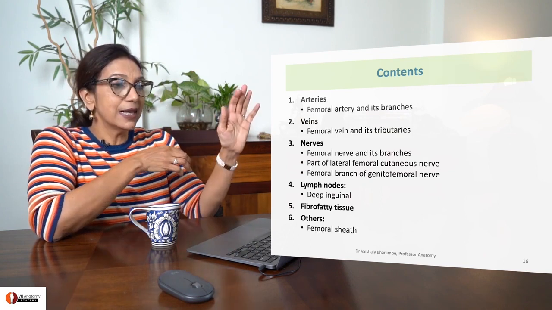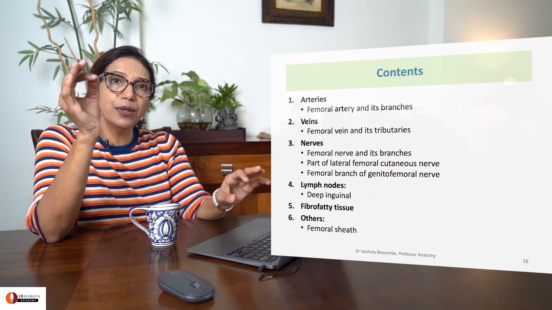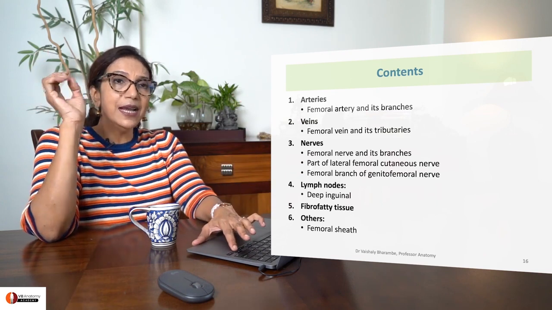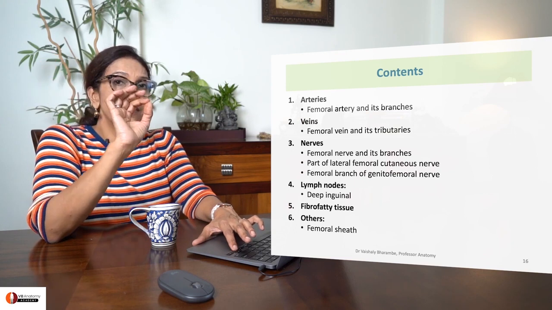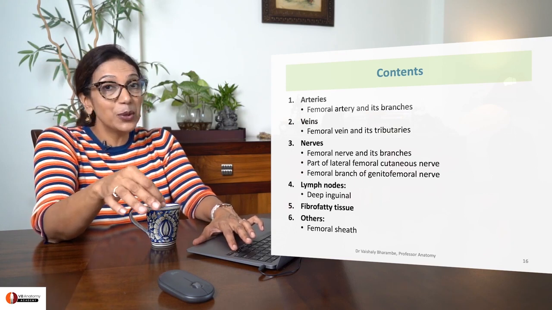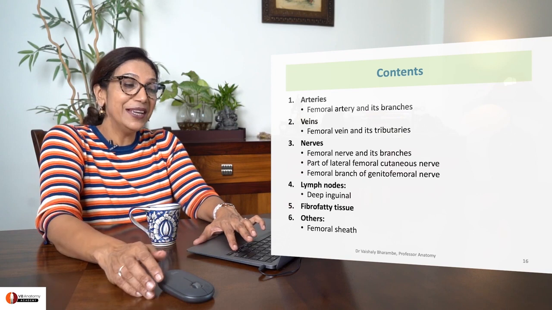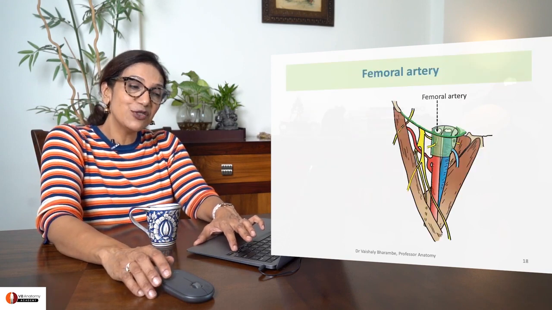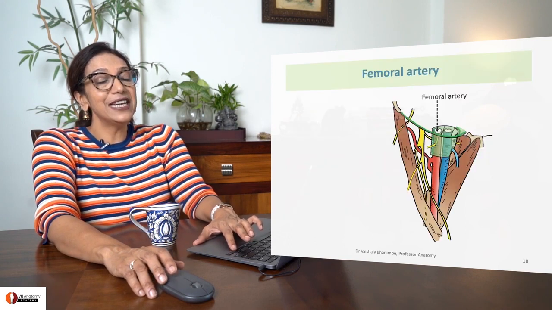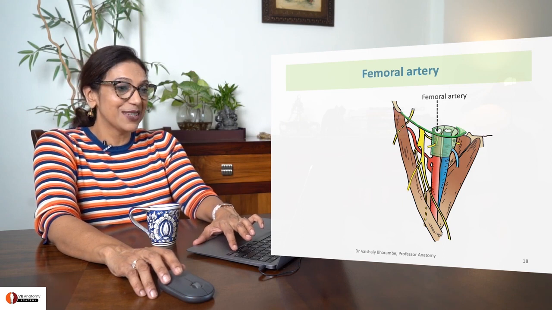So students, these are the contents. We're going to go through them quickly, okay? And just do the basics. Each of them is a lecture by itself, but I'm not going to take that lecture today, okay? Right. So let's discuss each of these, beginning with my favorite artery, the femoral artery, right?